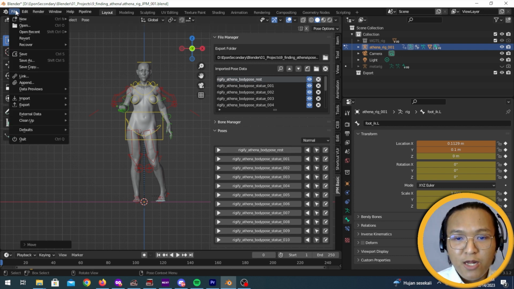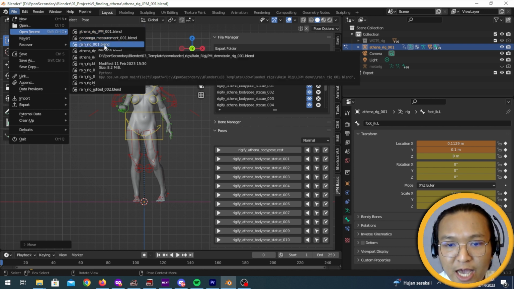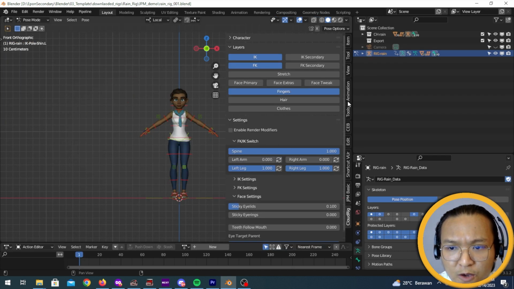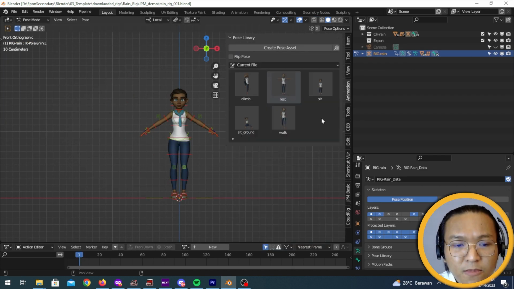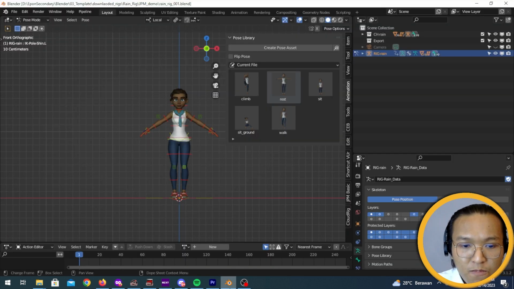Despite its borderline disastrous event, the update pose functionality is actually a very useful tool, so we chose to keep it. Unlike the new pose library that has already been integrated into the asset library, which, because of their cross blend files editing limitation, they chose to rip the edit functions off.